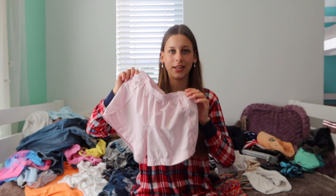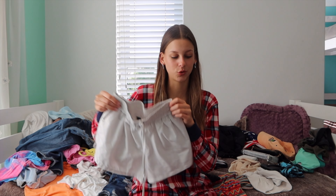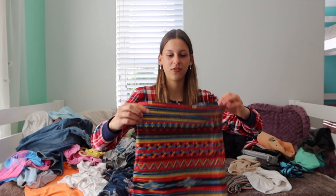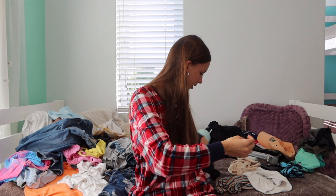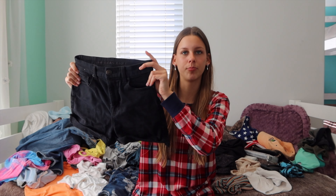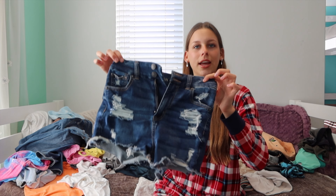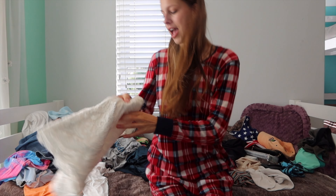These are my fun summery dresses. I totally forgot — my last summer dress is this one right here, it's shorter. It reminds me of the Flintstones, which is kind of weird. I think those are all my dresses for the summer, not for nighttime. From H&M, I got this really fitted black midi dinner dress. It's very tight to fit into, but it looks amazing on and has this wire kind of stuff at the top. I feel like it's a perfect night in Italy — I'm so excited to get a picture in that.